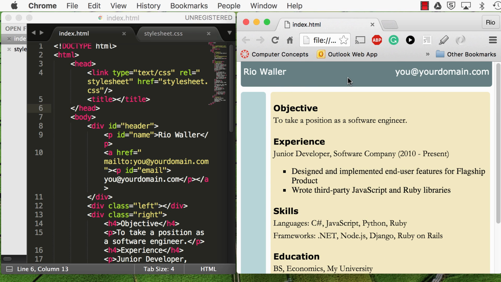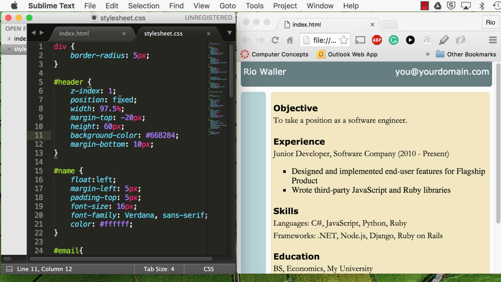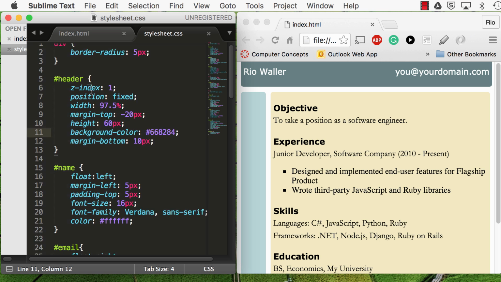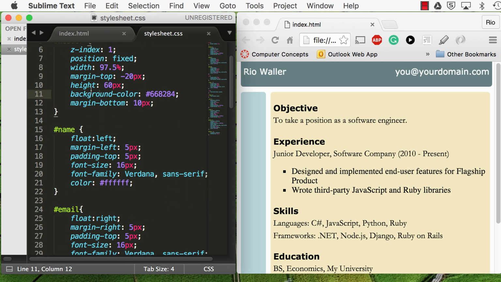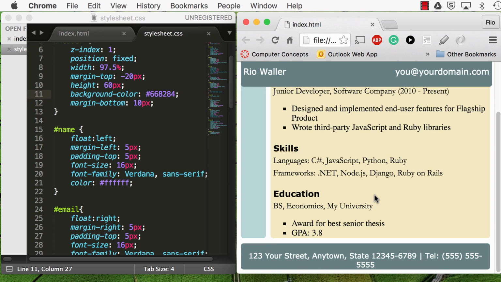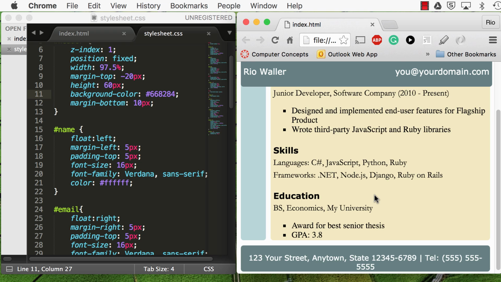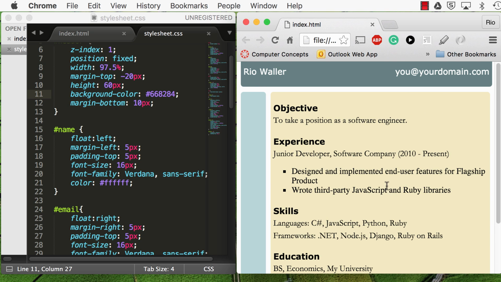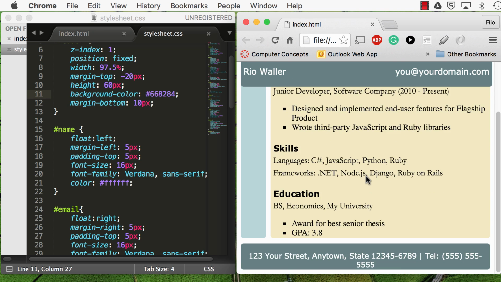You can see that we have a header at the top, and now it's fun to go through and look at ID header. That's the name. We looked at that earlier, but now if you look over at your CSS file, you can see your header. Really, most importantly, you might want to change the height, and this is really what's required. Besides the content, I want you to change the color of each one of these to make it your own. Okay, and notice how when I scroll down in this resolution, you see that this header remains fixed.